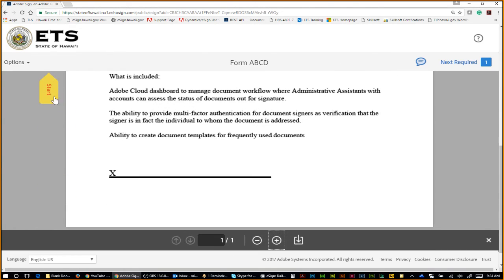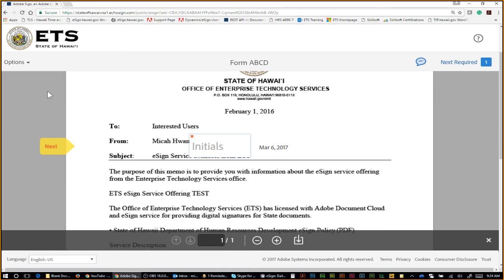The start button now points upwards. Now you can notice the cool thing is now that we identify who signs where, I can't sign anywhere by mistake anymore. So if I wanted to sign on this line because that's where I thought I signed, it wouldn't happen that way. I would click the start button and it takes me straight to where I need to sign. So I have an initial field, and then you can see that the date field is automatically inputted without me being able to change it. That's just for convenience as well as security.